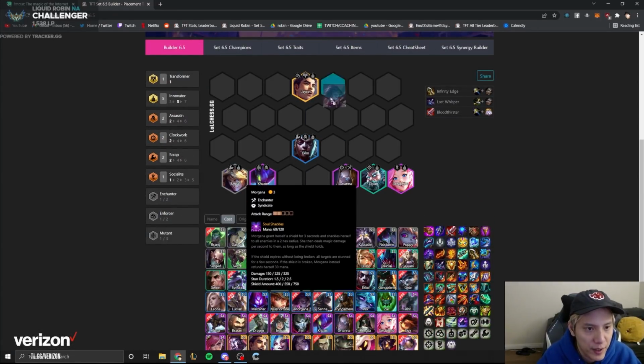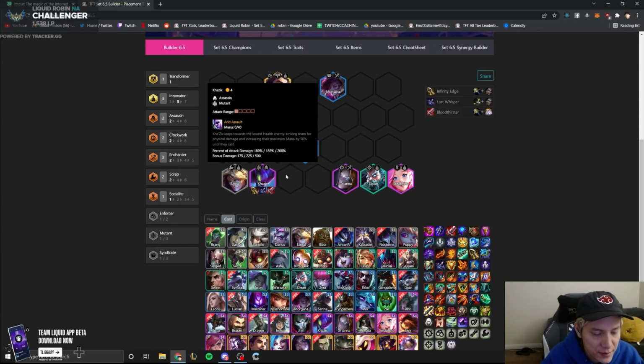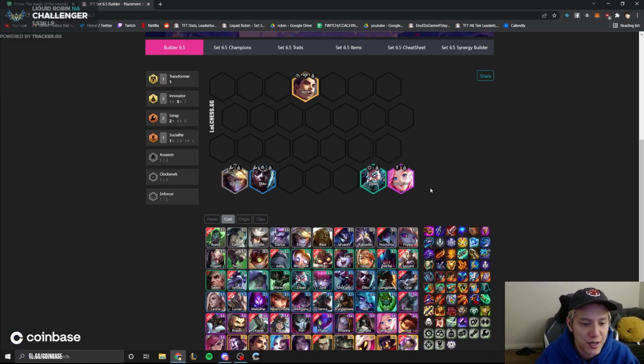So you just play like a Morgana to activate Enchanter. There's a lot of stuff you could do with this comp. So yeah, this is like a Kha'Zix variation. And then let's say you have AP items. Then you can just play the traditional Seraphine Ori carry.